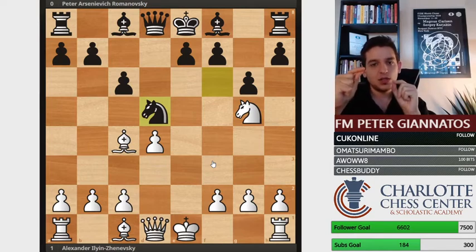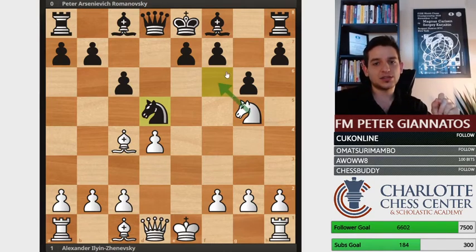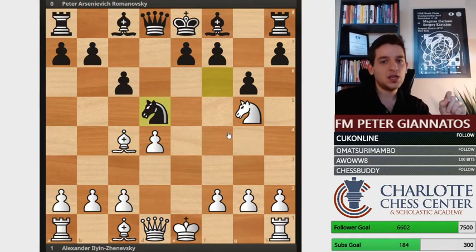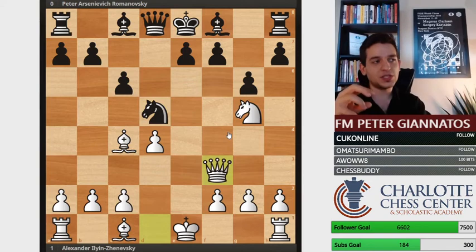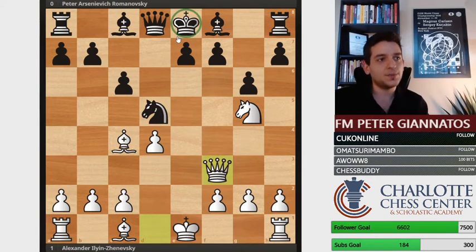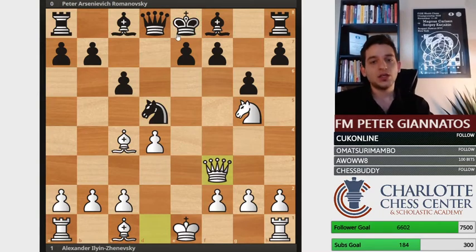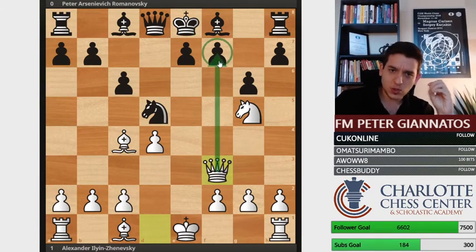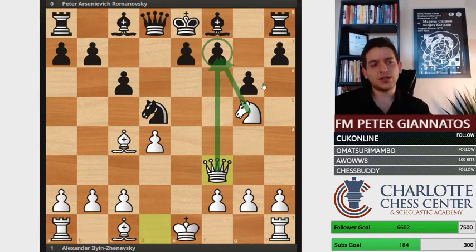But you can see how white's pieces are starting to dance against the f-pawn. This knight has moved a few times. So white brings another piece into the attack and tries to swiftly attack while the black king is in the center, and black doesn't have much development. So white plays queen f3 with a direct attack on f7.